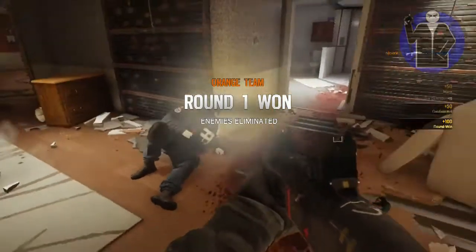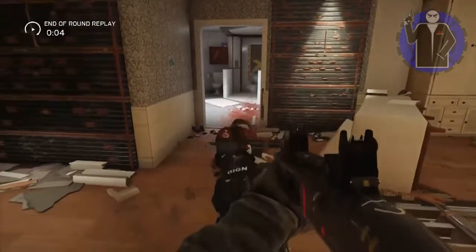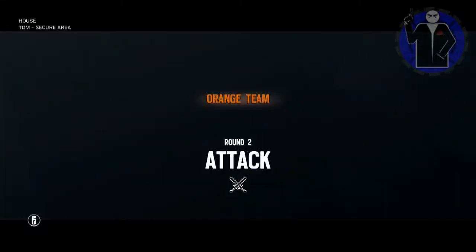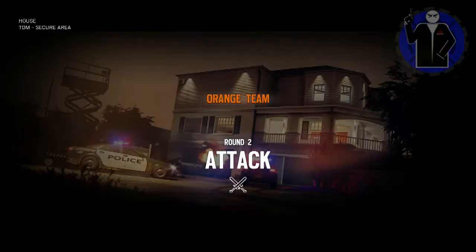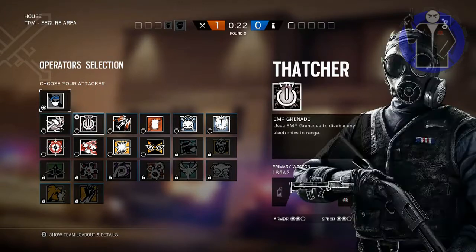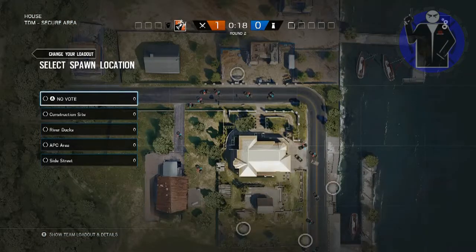Now we'll show you another room in the house. I think I shot Marty on my first shot there. Elliot's back shooting. No, Elliot downed me. Oh, okay. I didn't even shoot him. Yeah, you did. I didn't fire a bullet. As soon as I shot, Marty went down. Maybe the bullet went through my body, so it counted. I'll be Ash this time.